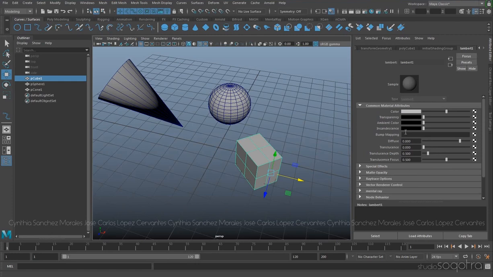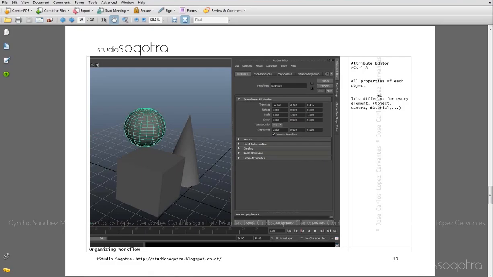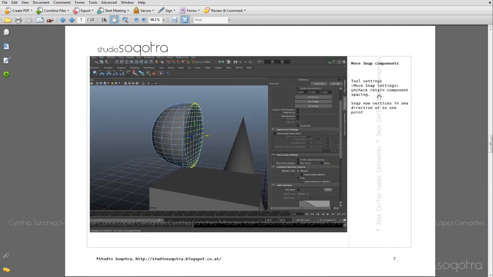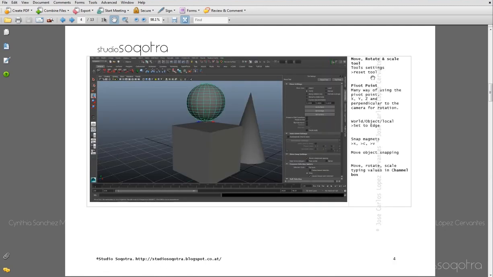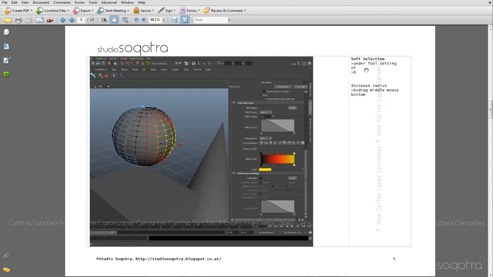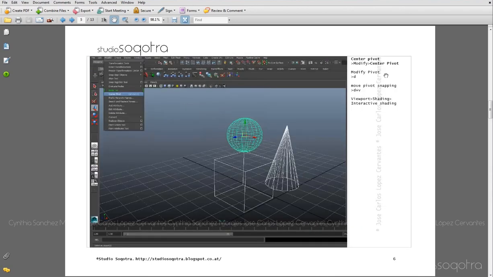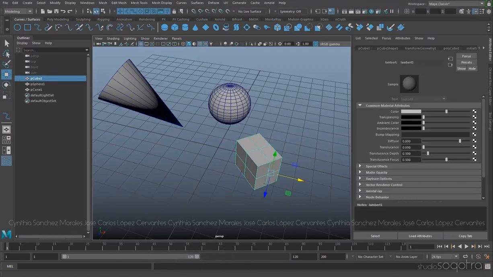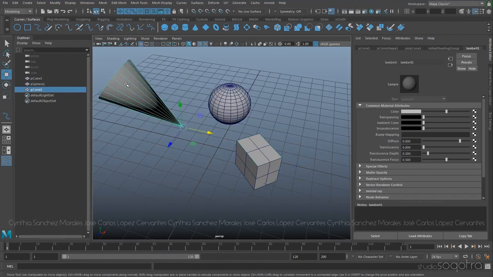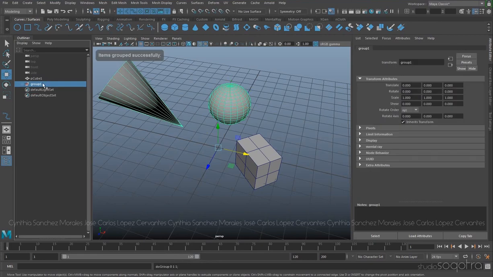We will get into that as soon as we start doing some rendering and some manipulation with the geometries. The other one I want to show you is the tool settings, and then we will start showing some of these things like sub selection and snap points and everything. Before I go into the tool settings, I want to show you the last thing. So far we were working with objects, we're working with hierarchies. So if I select two objects and I do group, I am doing group.